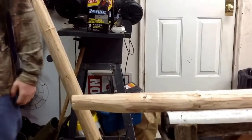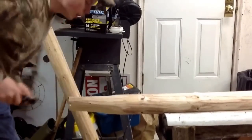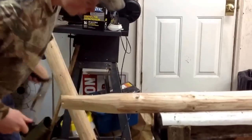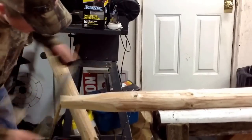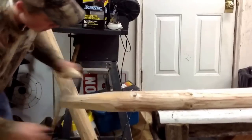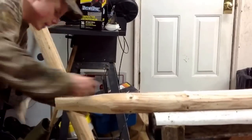Now I'm making a log bench that has two seats and a little table in the middle of it. I'll put a picture in the video at the end to show you guys. This is my second one. I already have one made, and this is the second one I'm making.